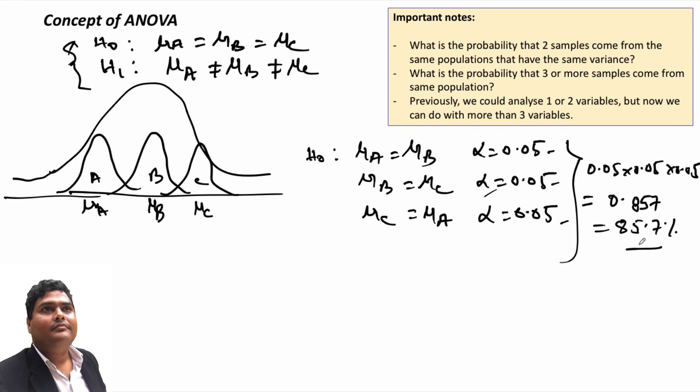Hope you have understood clearly the concept of ANOVA, why we consider the null hypothesis like this and the alternate hypothesis like this, and not like this. Clear? And what mu A, mu B, mu C are, what the groups A, B, C are, and what the population is, and so on and so forth, right? So through this approach, we can understand the concept of ANOVA, and we can deal with different groupings. Hope you have understood.